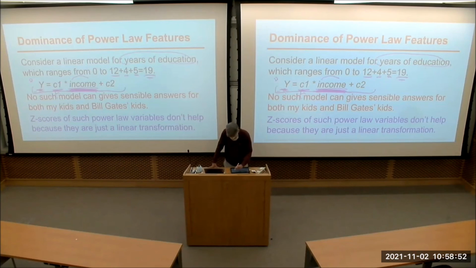What do you think the distribution of years of schooling is? Let's just think about this now. In the United States, what would you say is the fraction of the population with how many years of schooling from 0 to 19? Does anyone have a sense of what that distribution should look like?